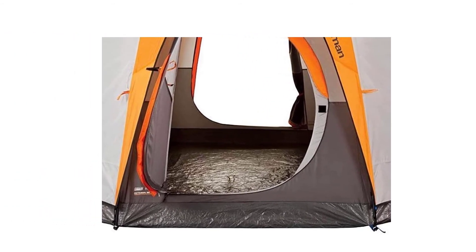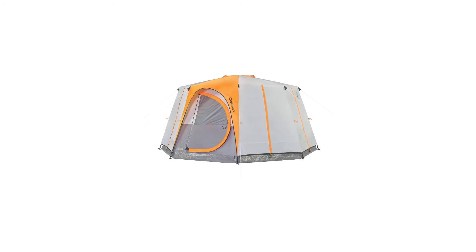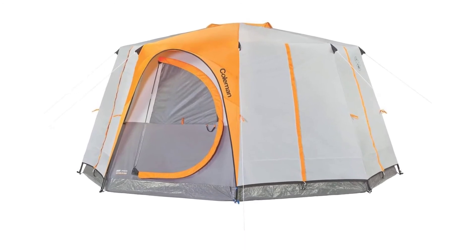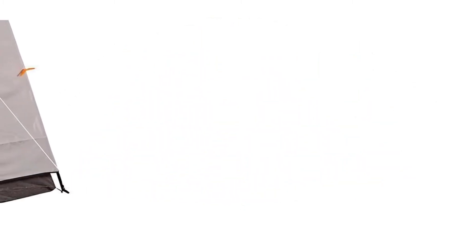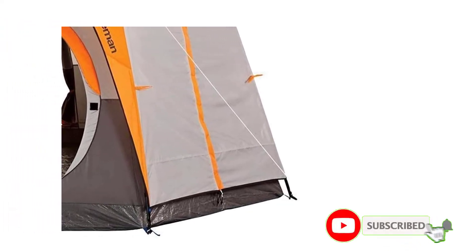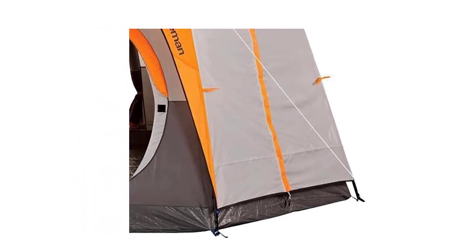Instead of rolling the panel to enter the tent, you can just pull its hinged door for easier and smoother entrance and exit. It's also fire-retardant, which means that its material has the ability to stop or slow down the spread of fire. Another thing I like is its built-in divider which you can easily pull down for privacy. The best thing about this is its ability to be pitched without the flysheet to let the cool breeze come in, especially in dry and hot places. Positive side: spacious interior, good hat height, fire-retardant, durable weatherproof materials, offers panoramic views. Negative side: heavier than other tents, setup is a little longer.